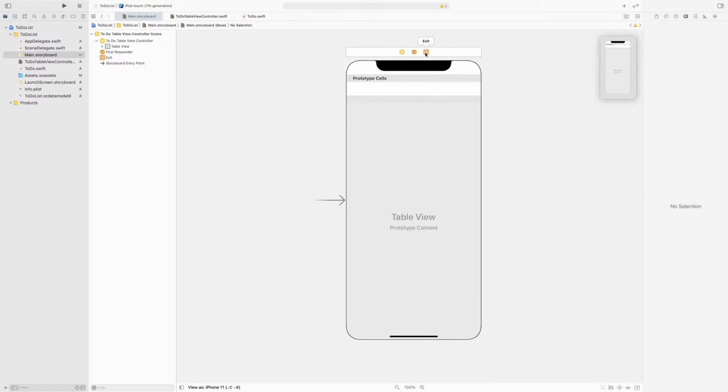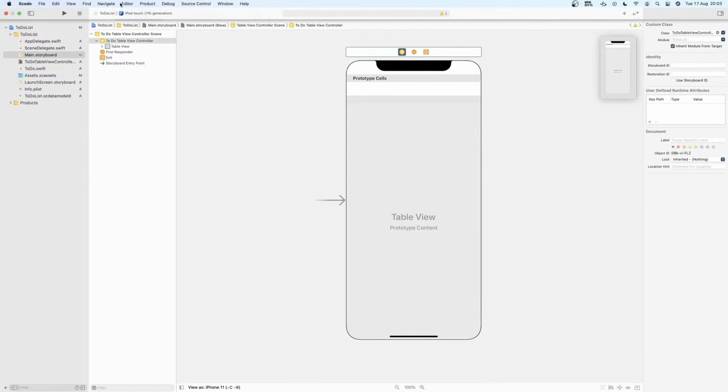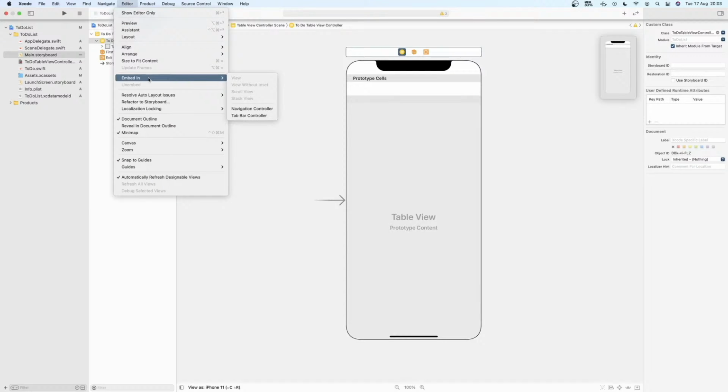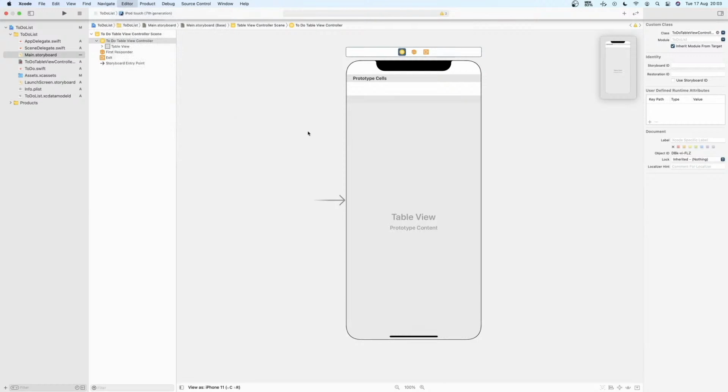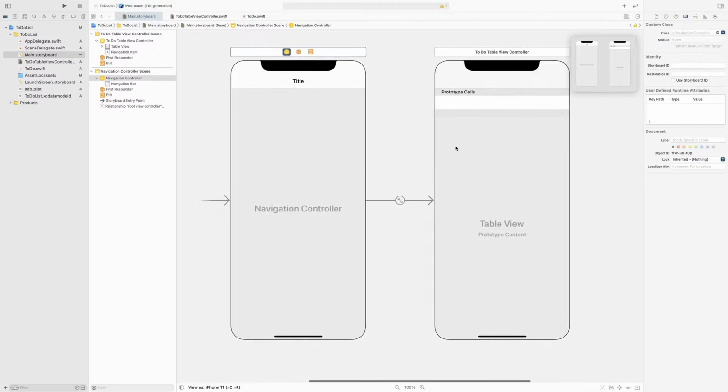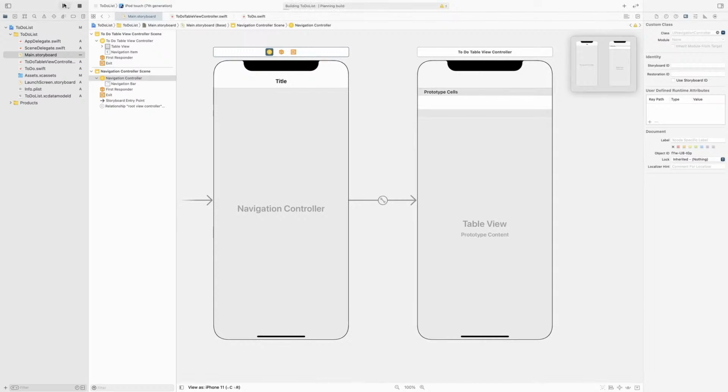As we did last time, I want to use also navigation. Then I'm going to Editor, Embed In, Navigation Controller. Okay. Now I run the application just to check if it is working as we expect.